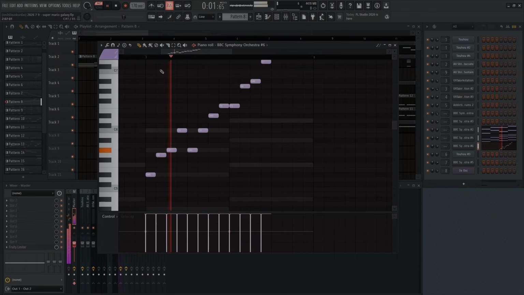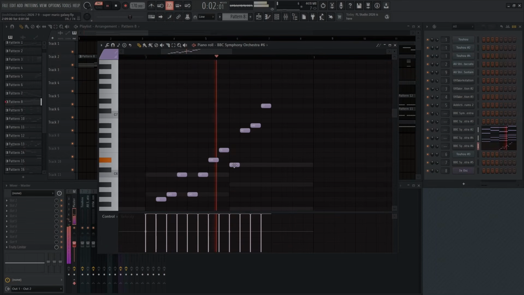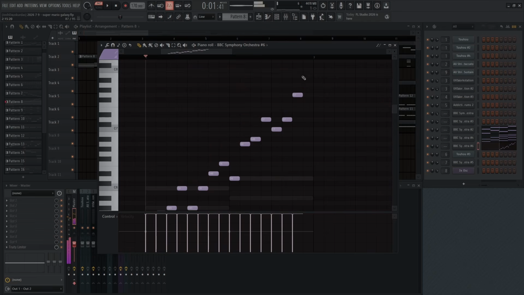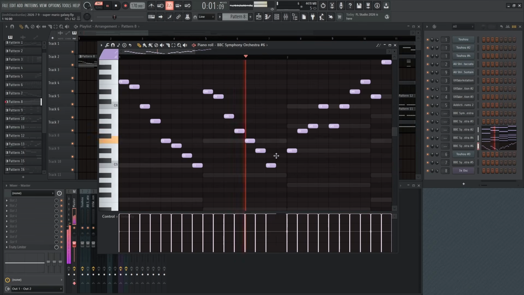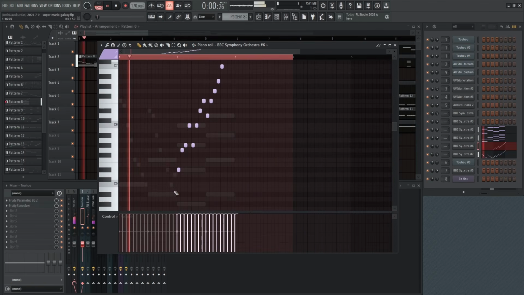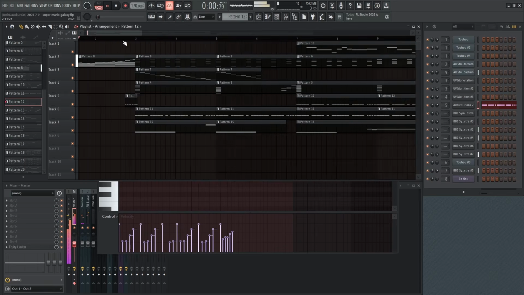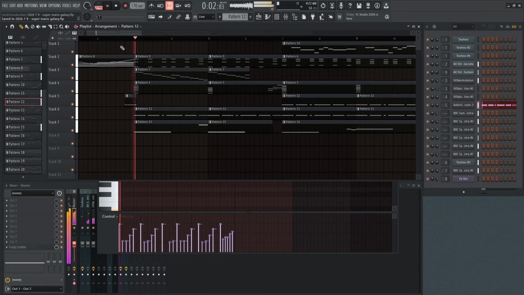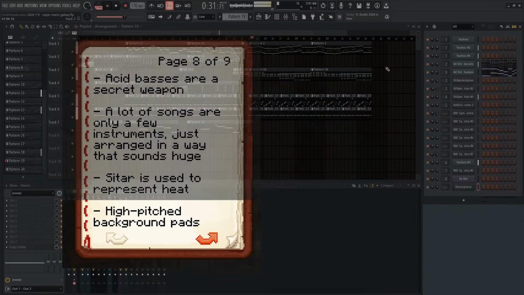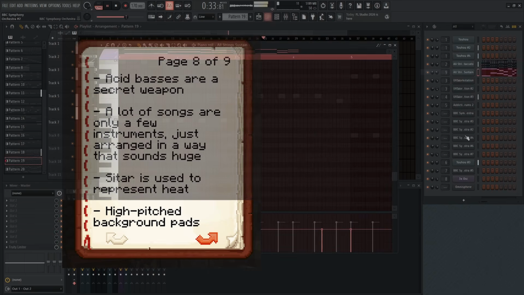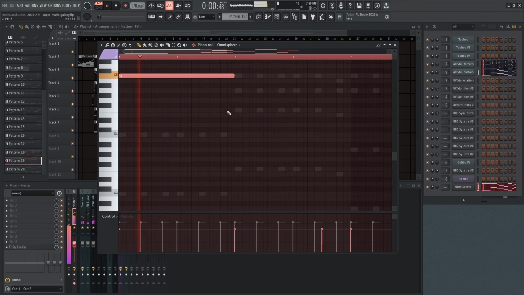And just getting a bunch of these woodwind runs in there, to make this as epic as possible. Because these songs just grab your attention immediately with this crazy intro. And a lot of songs have a kind of synth pad in the background, so I just added something like that.